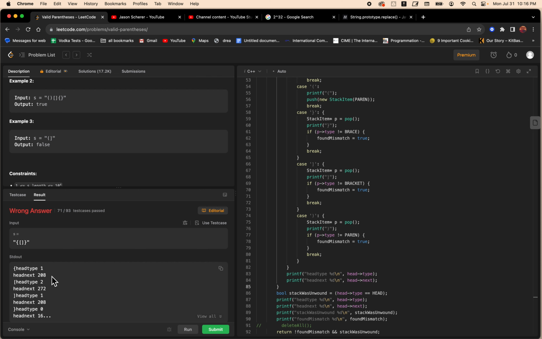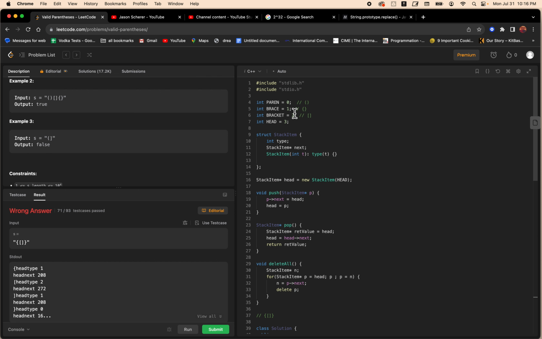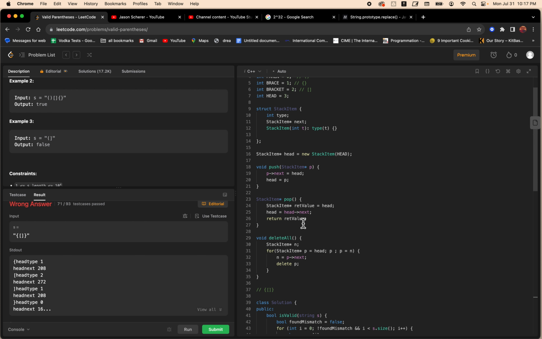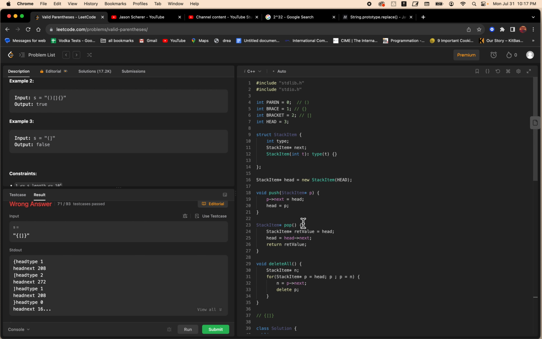Head type 1, head next 208. Head type is 2. 1 is brace, 2 is bracket. Head type 1, head type 0. Wait. Why? What? The crap.